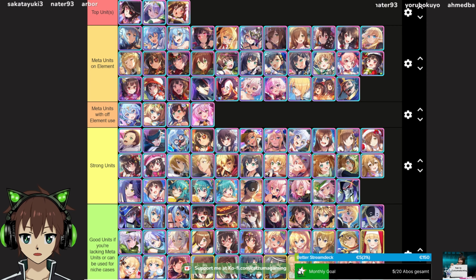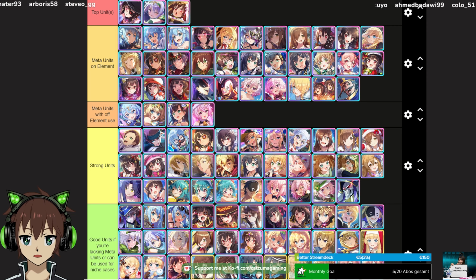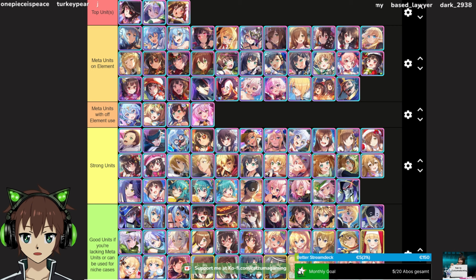What does it mean by on element? Again, Konosuba Fantastic Days, especially Arena, the enemy is mostly weak to one element, which means you want to have a team of just one element for that boss to deal with. And for the next arena, next week, the boss is weak to a different element, and you want to make a new team with just that element. So meta units on element mean in their respective element, they are the meta units.